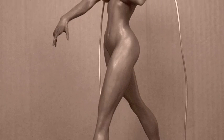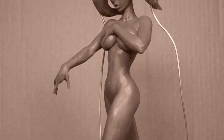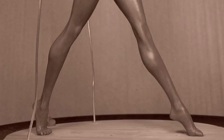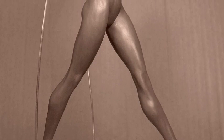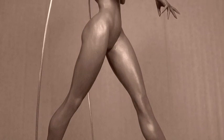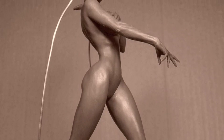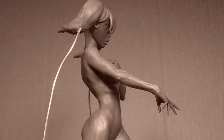And then I did the head separately, and once it was approved by Dean, I added it to the figure and roughed in her pigtails, finished out her hands, which I also sculpt separately, especially the right hand, and then I add it to the body. That way you can work the detail of the hand very well. You add the hand to the figure and start to detail in the elbows and the musculature of the figure. You can see the head's finished in, but the pigtails aren't yet.